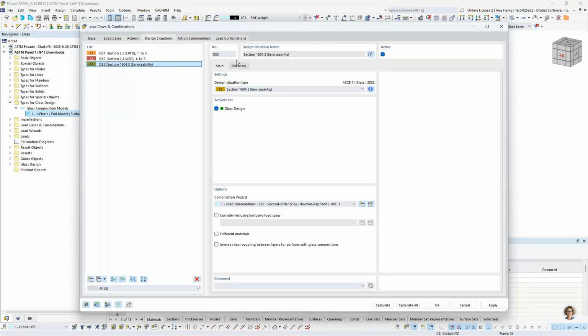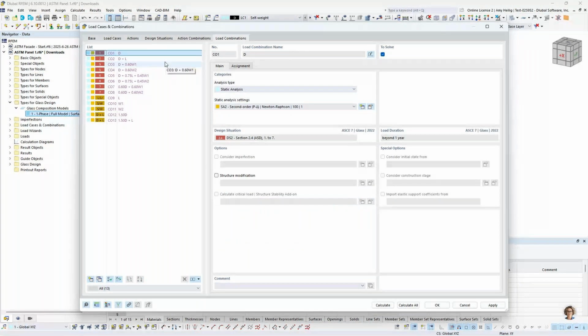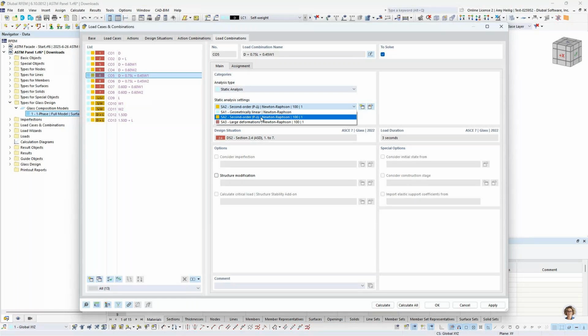So finally, under the load combinations, we can check out the individual load combinations listed. We see all of our ASD load combinations in red belonging to that second design situation. And then we see all of our IBC load combinations here belonging to that third design situation. Now you'll notice that the program by default for load combinations will carry out a second order analysis considering P-delta effects, but large deformation or third order is also available within the program.